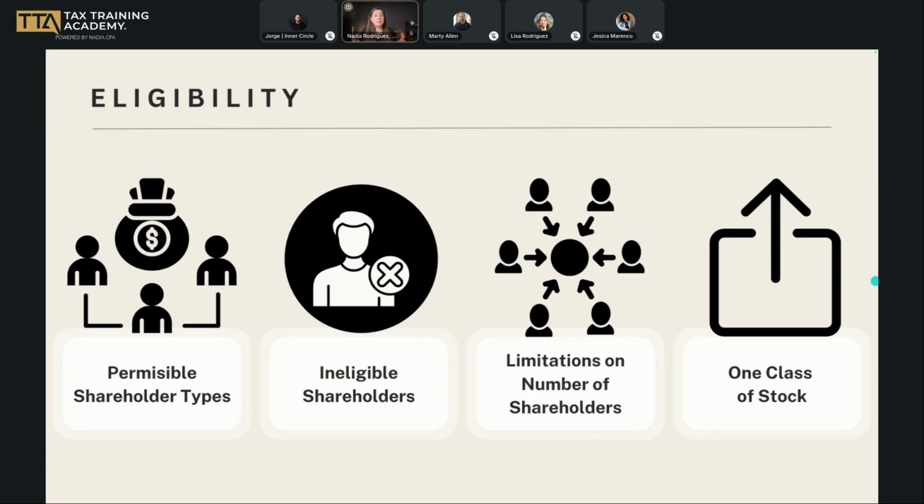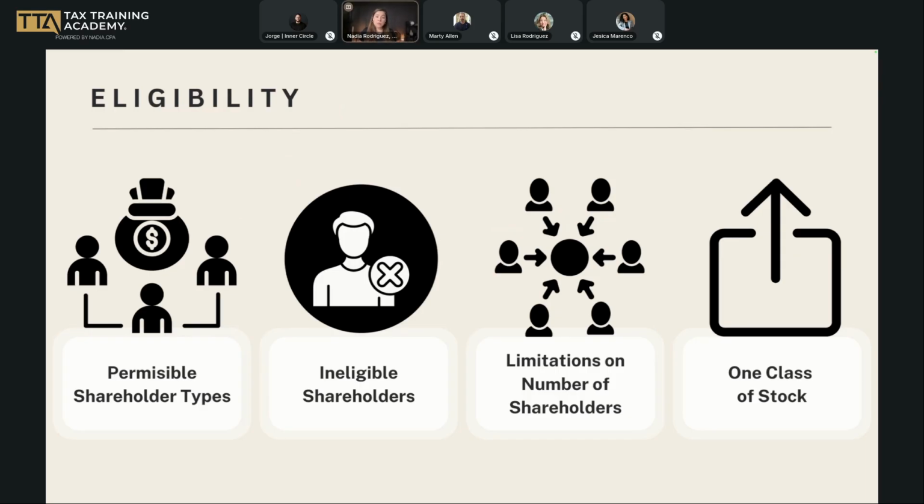But then we do run into a block for that. If that ITIN holder is active in the S corporation, they should be receiving a reasonable compensation. But we know that those ITIN holders, and ITIN is just really an ID for tax purposes, it doesn't guarantee any type of legal status for employment. So, employment law, we cannot issue a W-2 to an S corporation owner that has an ITIN, that is an ITIN holder.